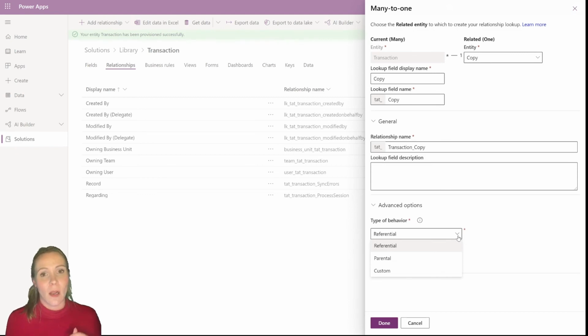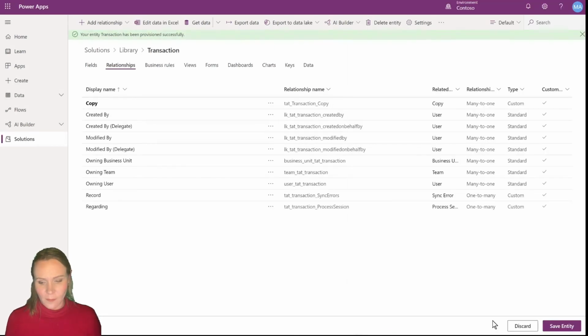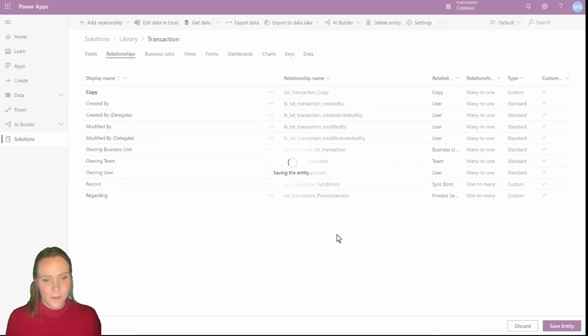If I delete a copy, should all of the transactions be removed? No, I don't want that. I want a referential behavior and not a parental one. Parental means if I delete the copy, then any transaction connected to the copy would be deleted. And referential means I can just remove the link. So, done. Save.